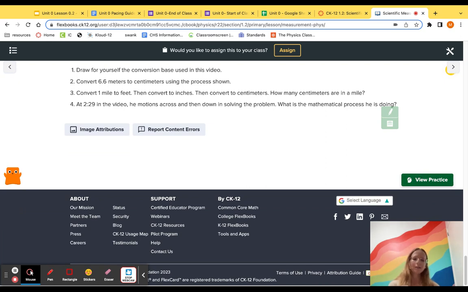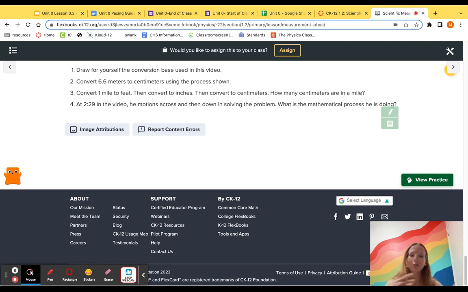The practice is you have to keep going until you get a certain number of questions right. It's usually 10, sometimes it's like 8, maybe 12. But you keep just answering different questions. It'll give you a different question every time until you get 10 right. It doesn't have to be in a row. You just have to get 10 right.